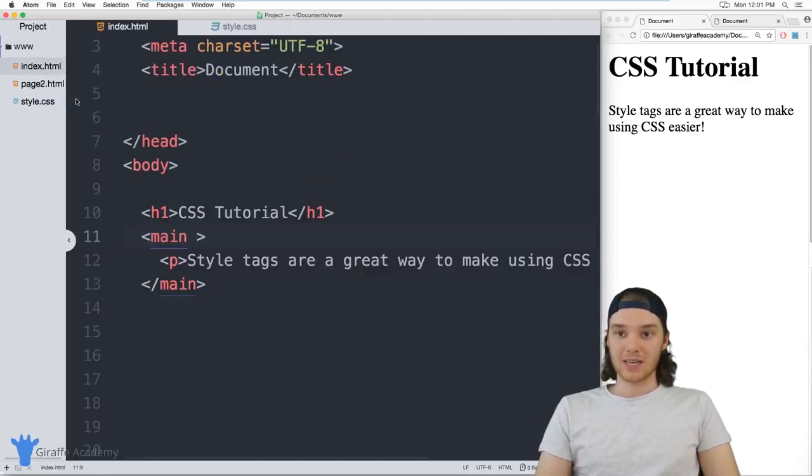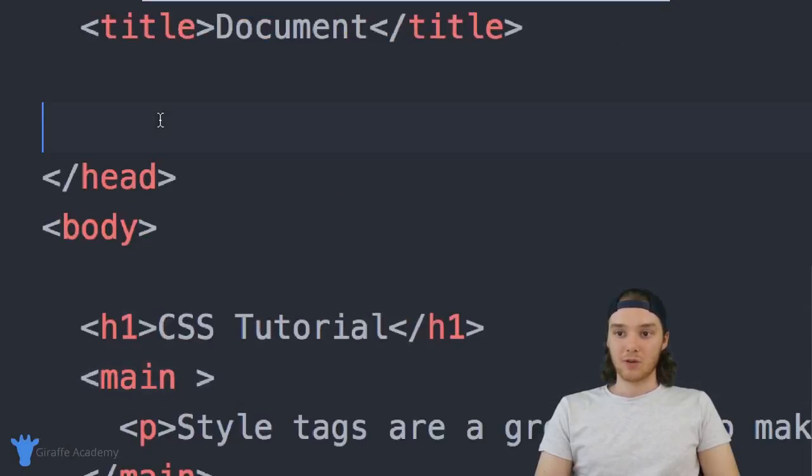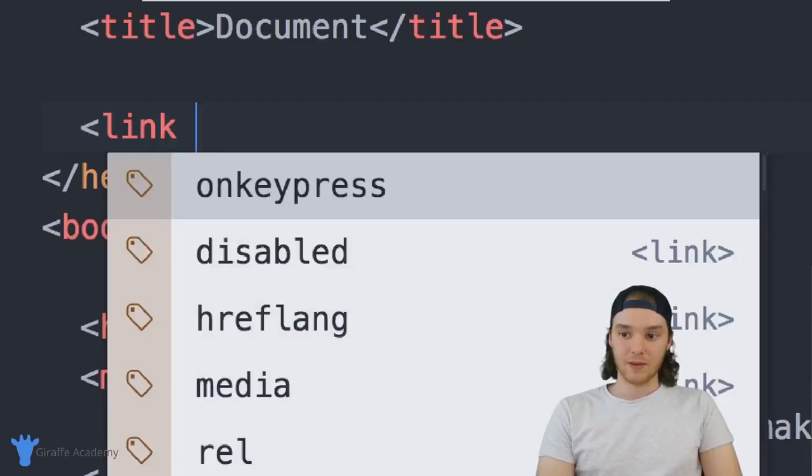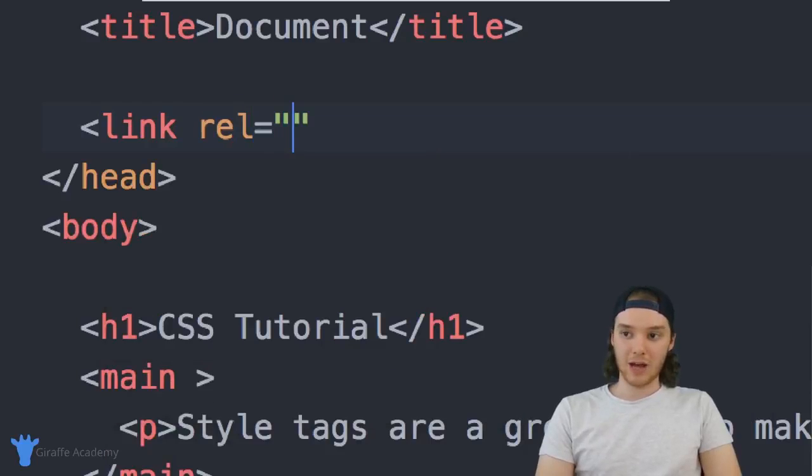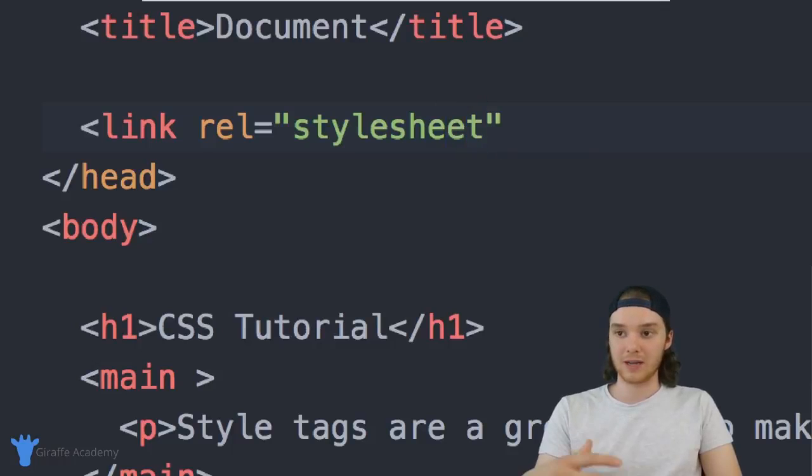So over here in this index.html page, I'm just going to create a link tag. And this has to be up here inside of these head tags. So I'm going to create a tag called link. And I'm going to type rel, and rel is going to be equal to stylesheet because we're linking to a CSS style sheet.